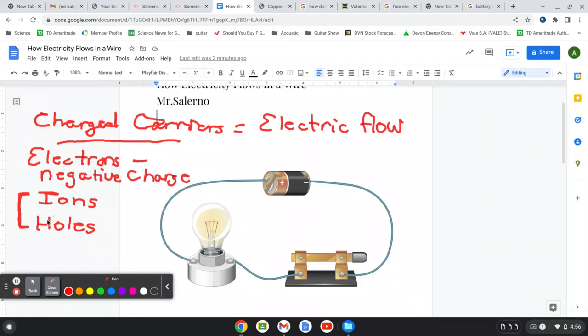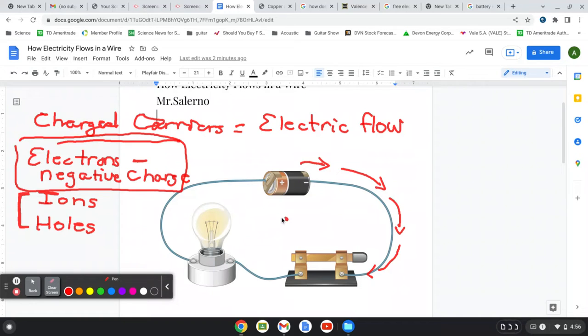Okay, so we are looking at the electrons. And in order to know how those electrons move, let's look at the battery. So here is the negative side of the battery right here. This is where the electrons will move from. They're moving in this direction. Very important to know. And they may come across this switch here. Right now, this is a closed circuit. Electrons will move in a closed circuit. They won't move if the circuit's opened. I think that's common sense right there.